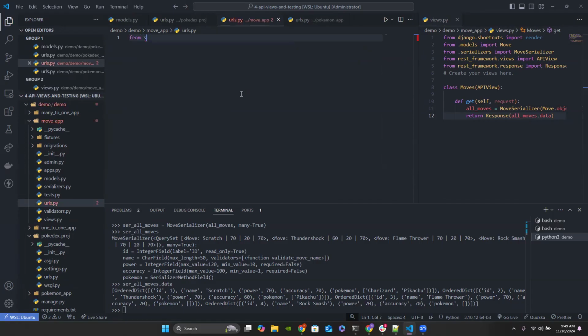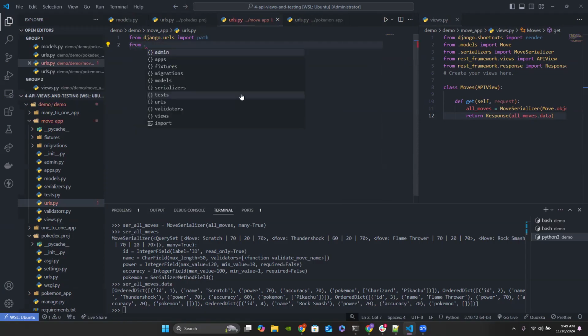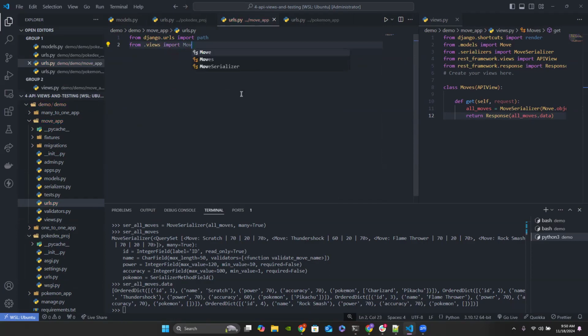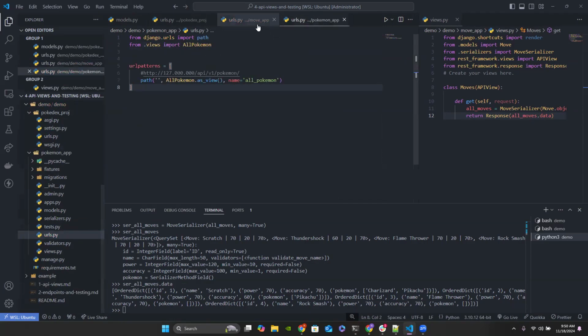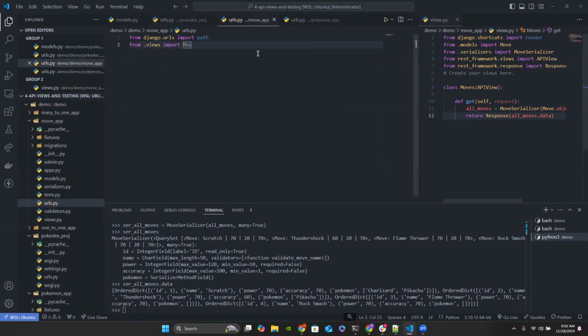So from django.urls import path, and we're going to import from .views import moves. I think that's what we called it. Yeah, moves, my bad.